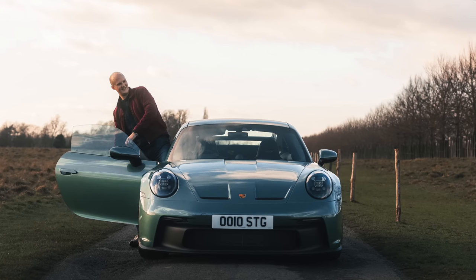So I think we'll call it a day and crack on to the hotel in St. Moritz, where I can talk you through my plans for this car moving forward. Because of course I've been banging on about how much I love it and why I'm using it for this trip. But there's a more specific reason as to why I've used it for this adventure. That will become clear in the weeks ahead, but I'll touch on it at the hotel. And I quickly need to talk about the family X3 as well. So yes, onwards to St. Moritz.